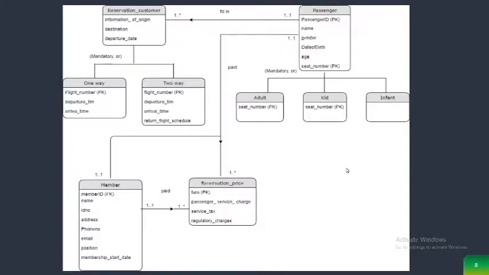Okay, for the next one, we need to draw a complete EER diagram. And then we need to determine and represent the multiplicity constraint for each relationship.